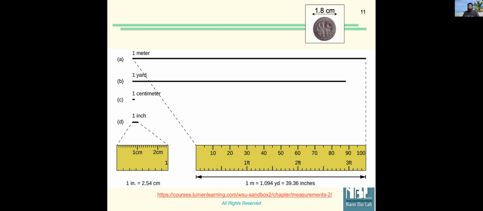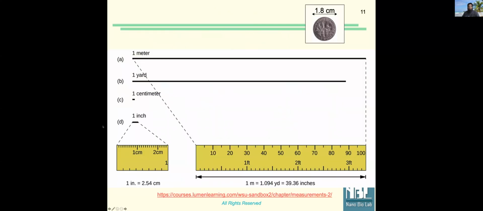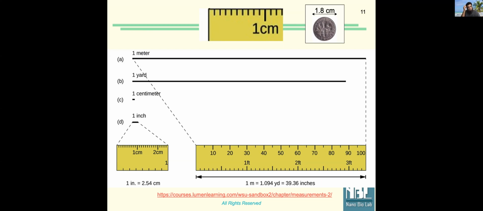Now, when you have a meter, then we take its centi. Centi is 10 raised to power minus 2, which is divided by 100. Now, from that centi, if I blow up this centimeter, we can see millimeters. So there are 10 millimeters in 1 centimeter. If you take that 1 millimeter, which is 1/10 of a centimeter, we further divide that 1 millimeter into 1,000 small pieces. That would give us micrometer. And human hair is 80 to 100 micrometer.